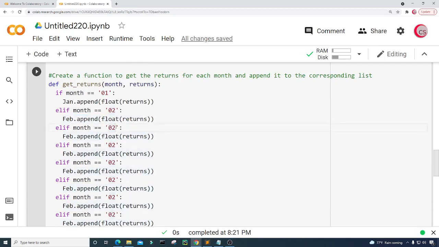We're going to do month 3, which is March, and then month 4 is April, month 5 is May, month 6 is June, and month 7 is July.